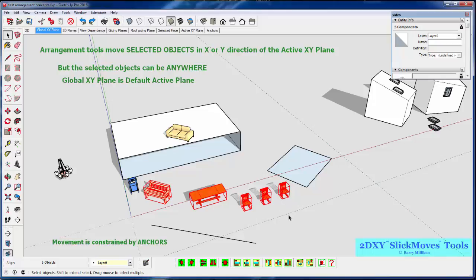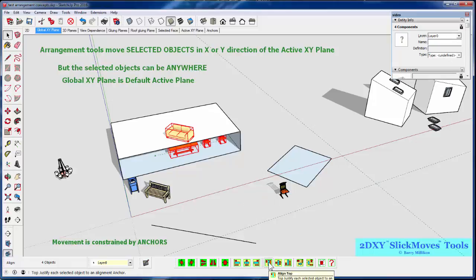Now these objects all happen to be sitting on the global XY plane, but what I want you to understand is that the objects you can select can be literally anywhere. If I select this sofa, which is sitting up on a different story, and align to the top Y, all objects will be aligned to that sofa, and undo.